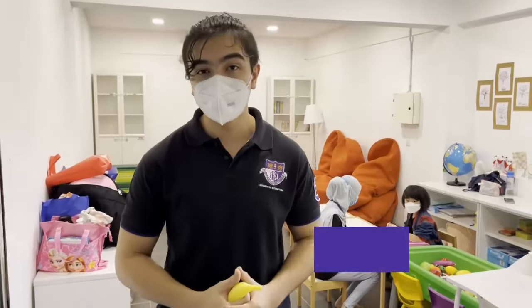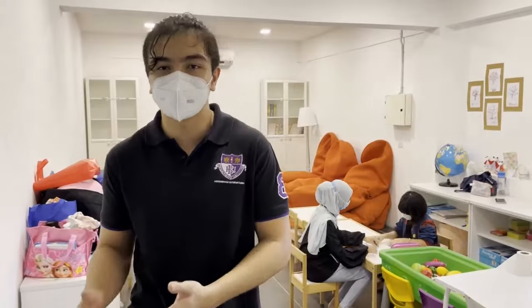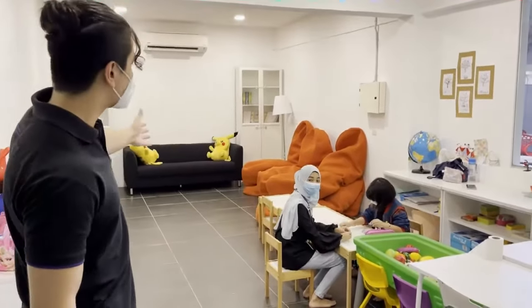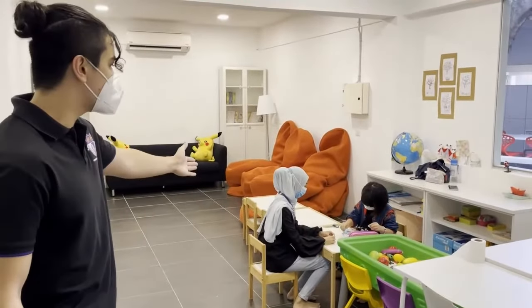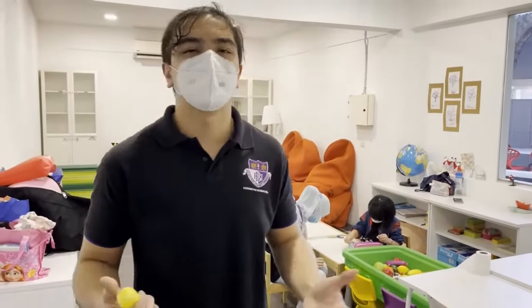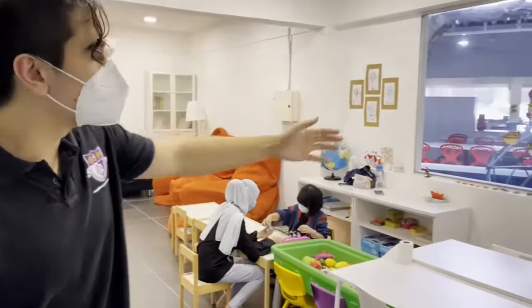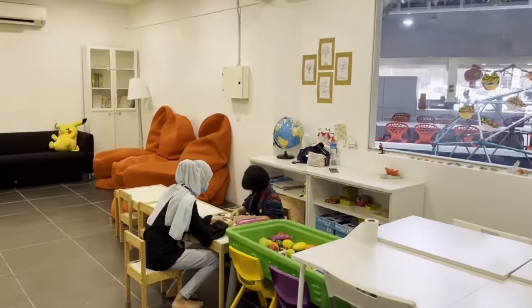Still in level one of Huntbridge, and this is the daycare room — a very cozy place for your child to stay if you have to pick them up a little later after school. Here we have the cozy environment and we have Miss Ikka. As you can see, you can do a lot of things here. You have things for the young ones, you have art to do, a very cozy environment — even Pikachus.